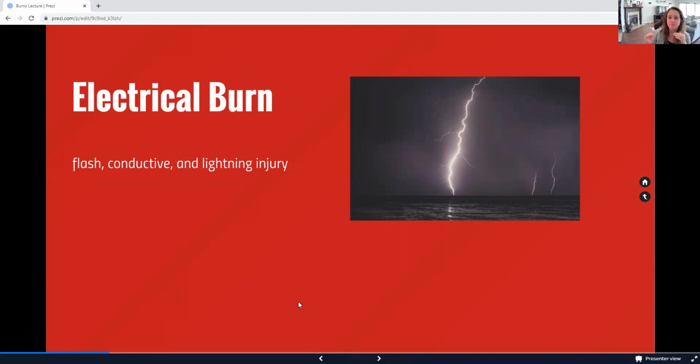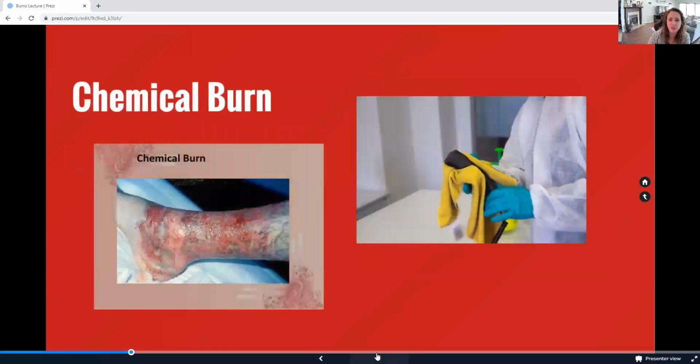So think of an electrical burn like an iceberg. You're going to see a little bit of superficial injury on the outside where you have your entry and exit wound, but the majority of the damage is going to occur in the underlying structures where that voltage traveled through. You're going to see a lot of damage to nerves, vessels, and underlying structures with these electrical burns, and that is what we're really concerned about. So think about that kind of like an iceberg. It's a good way to think of it.